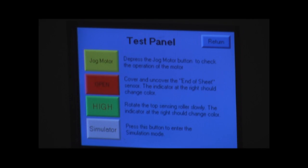If I cover the end of sheet sensor, which I'm going to do now, you'll see this next one change color. It changes from red to green, and that's showing that the end of sheet sensor is working properly. And then if I rotate the top roller, you'll see the third button actually change from red to green as I rotate, and that tells us that the length sensor is working properly.